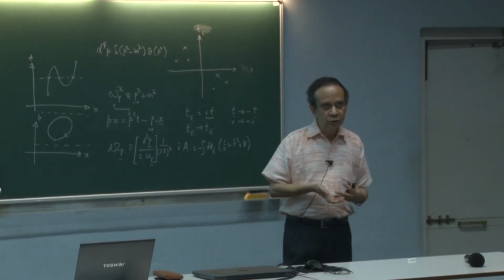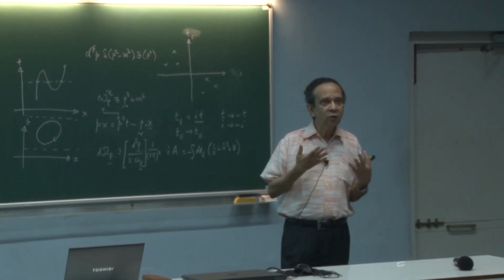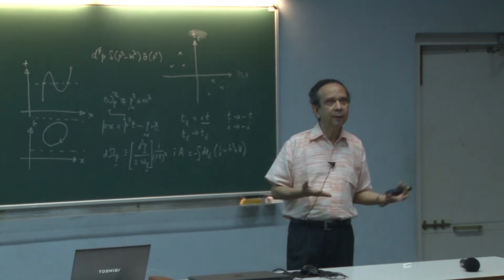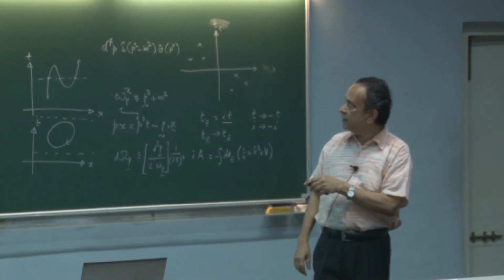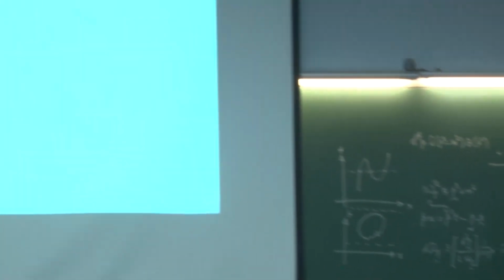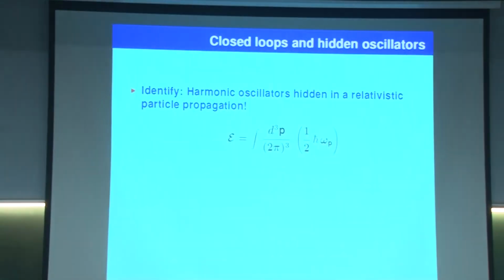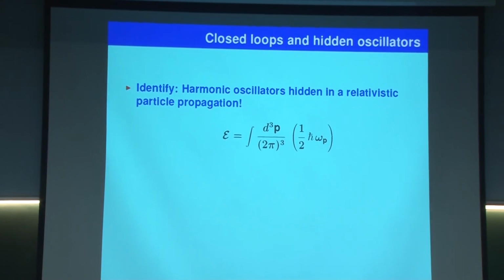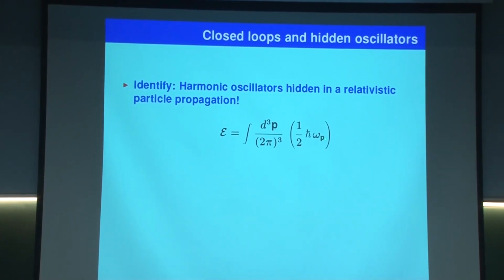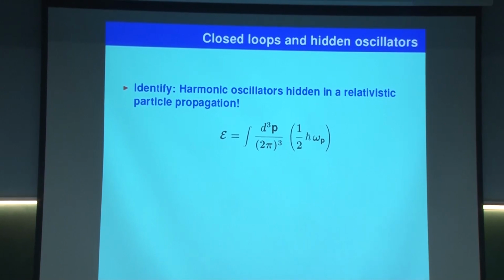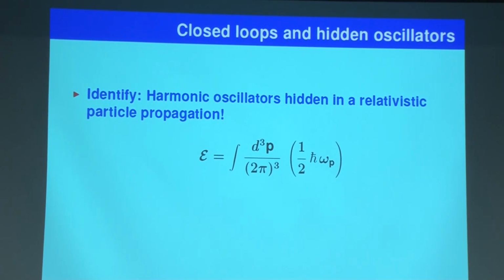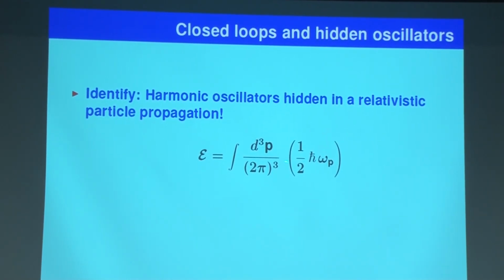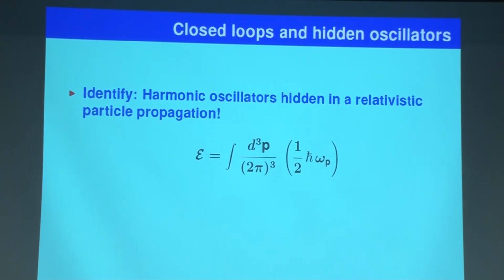So I said there are these closed loops. Then I asked, what is the amount of energy these closed loops, which are like vacuum fluctuations, are carrying? It's all a relativistic particle going around in a loop. But you find that that energy is the same as the sum of the energies of harmonic oscillators, the zero point energies of the harmonic oscillators. You associate one harmonic oscillator with every vector p, and the frequency of the oscillator you set to omega p, and if all these oscillators are in the ground state, they all will give you half h cross omega p energy, and you just integrate it over d3p, and you get this energy.